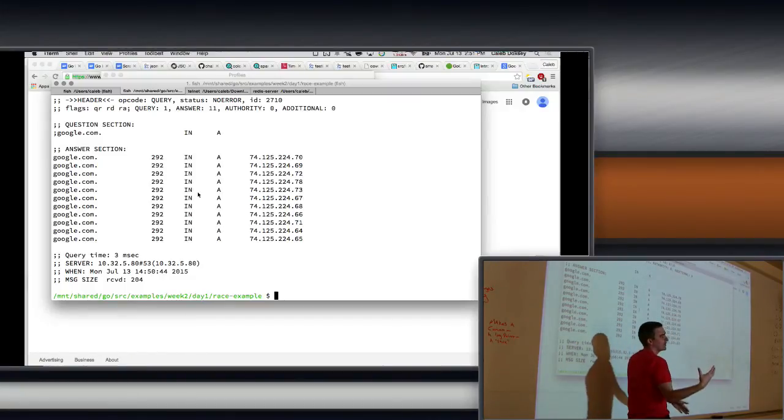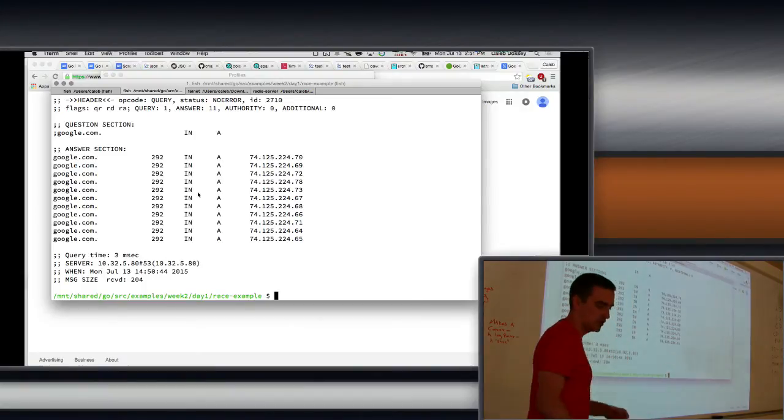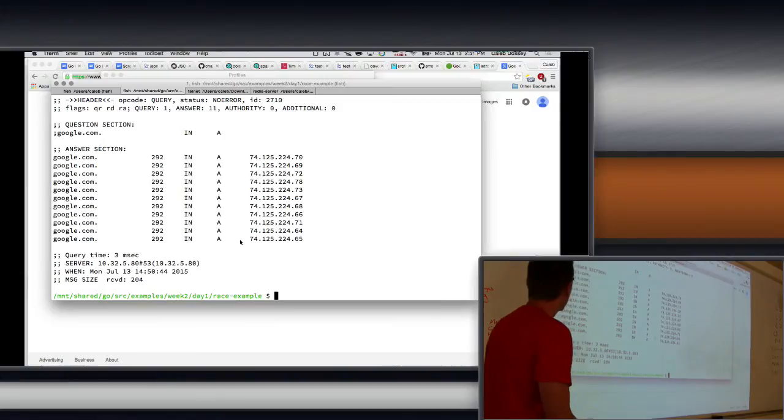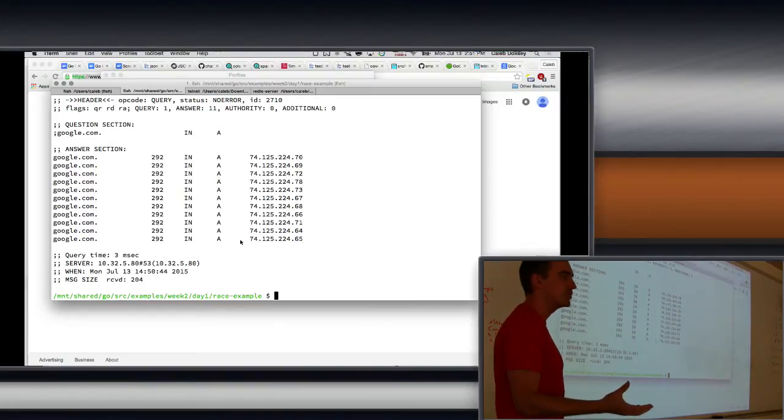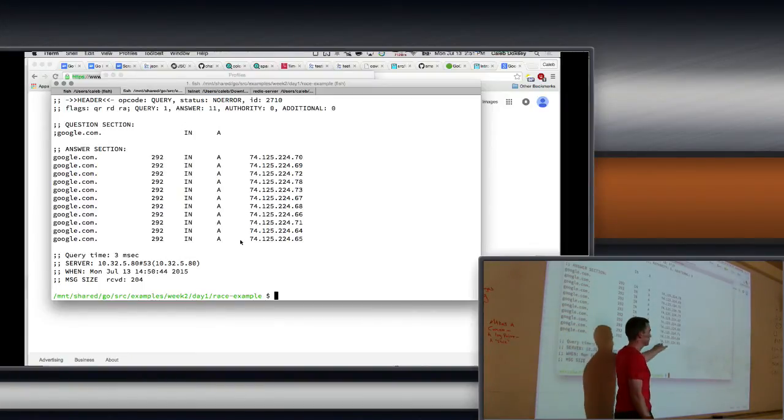So that's the first step: take a domain name and turn it into an IP address, and then go to the IP address. The reason I bring that up is DNS is an important component of web development. If you're going to make a website, you probably need a domain name. You don't expect users to enter this.